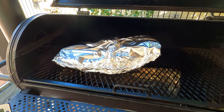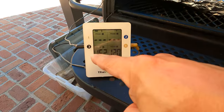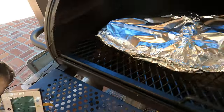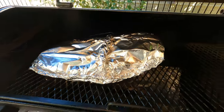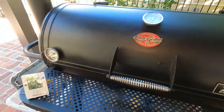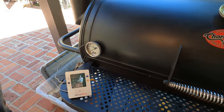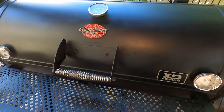All right, before I close the lid, you can see real quick, it's back in the smoker. I've got the wire hooked back up again. You can see I hit about the same spot because the temperature's reading about 152 internal. Let's close this lid. And we're going to now increase the ambient cooking temperature up to an average 250, 275, just a little bit hotter than we were running before.